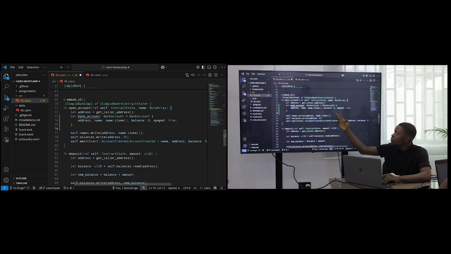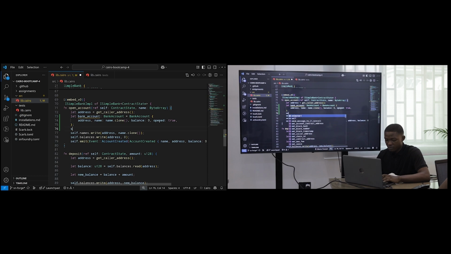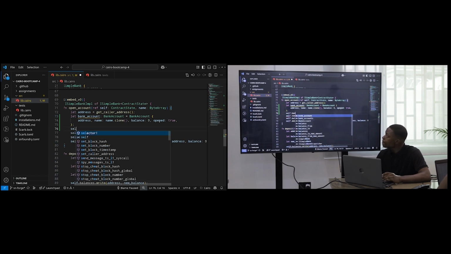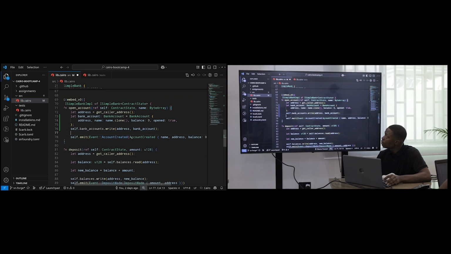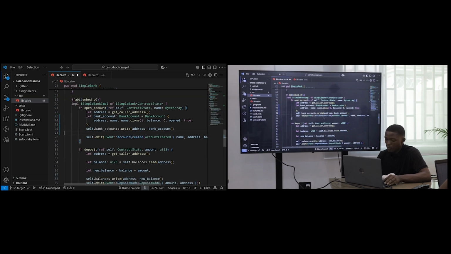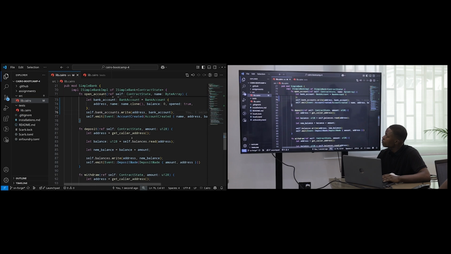And then this particular account instance we just created for this address with this provided name, we write it into the map, and we don't need this we had here anymore. Same for down here.